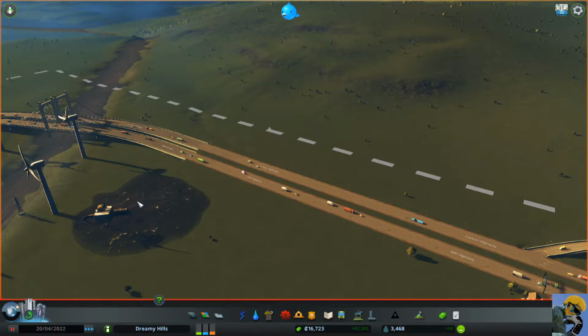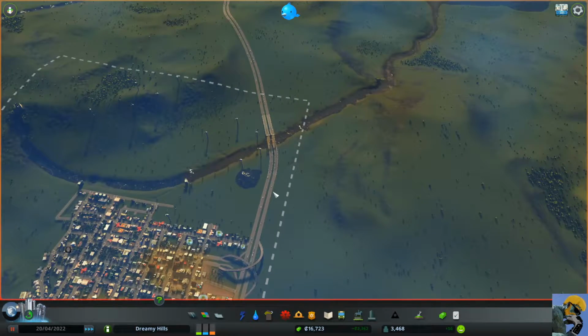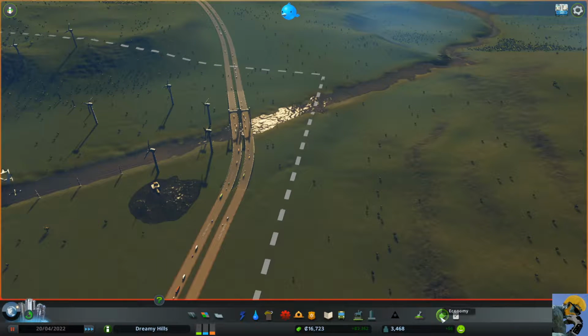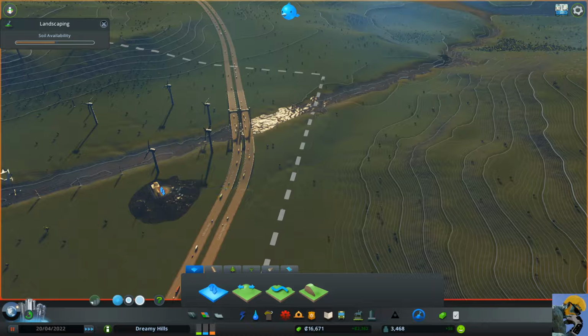So, right now they're just pumping it out, so it's going to fill up this area. That's why they recommend putting it there. And I can understand that. Can I, like, just landscape this and then shift terrain? Elevate by clicking lower with the secondary. Yeah, I'm going to just lower this whole area here. Yep.